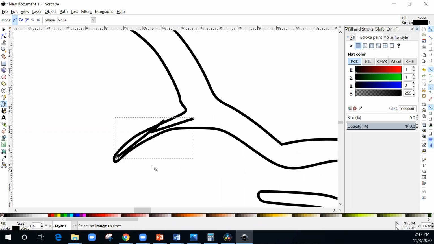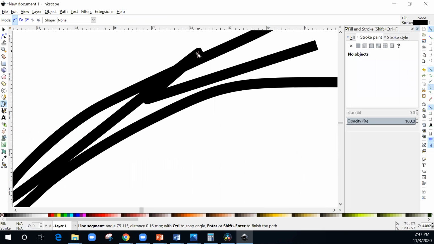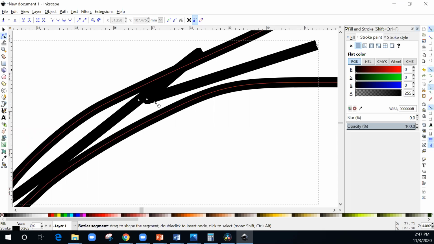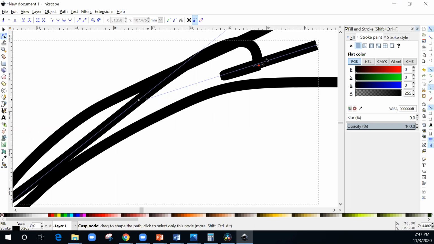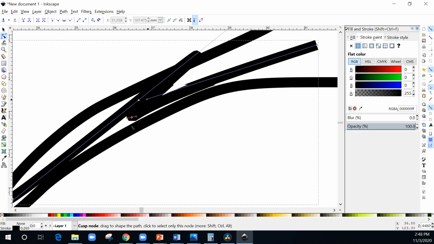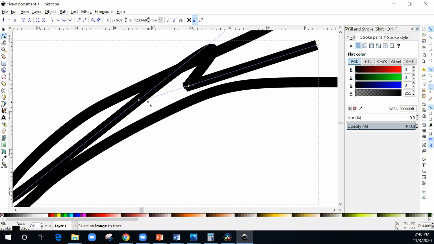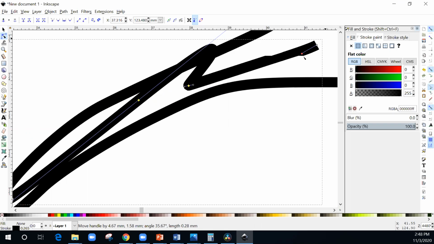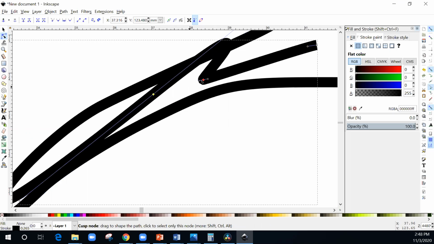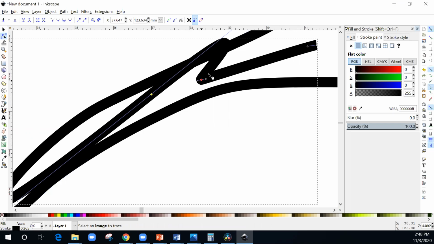One thing we don't want to have happen is these lines to kind of overcross each other, like you can see right here. So we're going to grab these node points and we're going to try to mess with these node points here a little bit. I've kind of really screwed this stuff up right here. The nice thing with these things, let's say this point right here, I don't want this thing to kind of curve back.